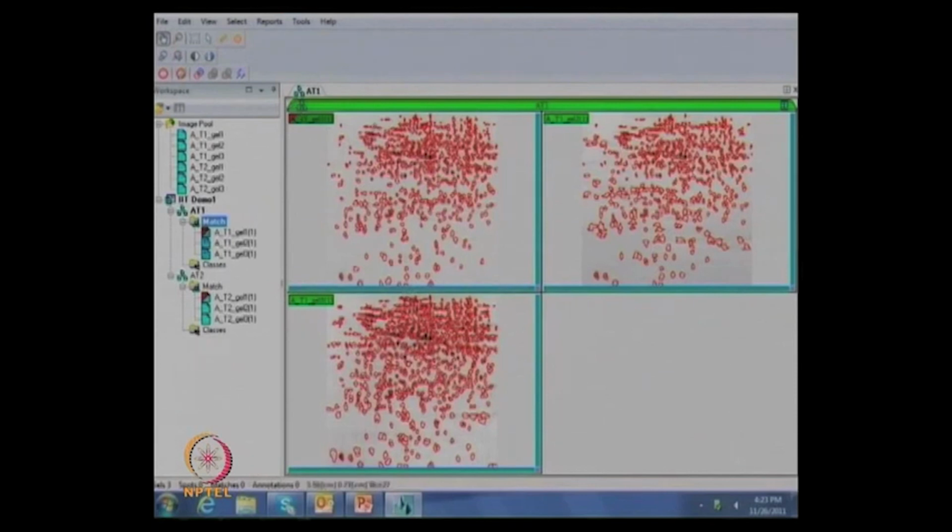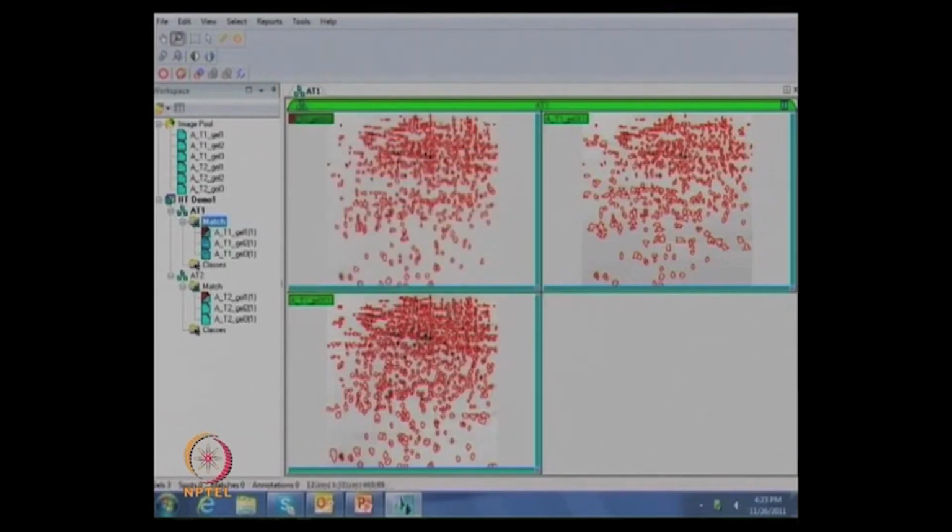If you are satisfied with this particular detection, then it's fine. Otherwise, maybe we should zoom in on a region and see. Yes, exactly. I'm going to do the same. Now you can zoom into this particular region. See how these spots are bounded, as well as how the detection is.